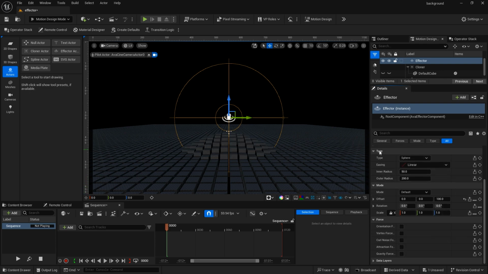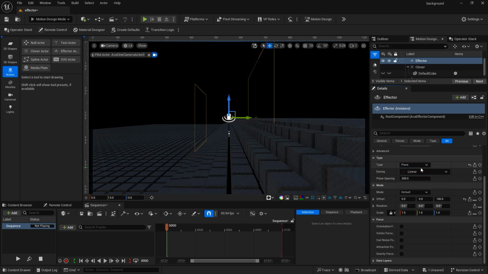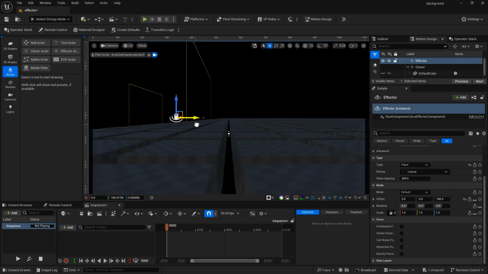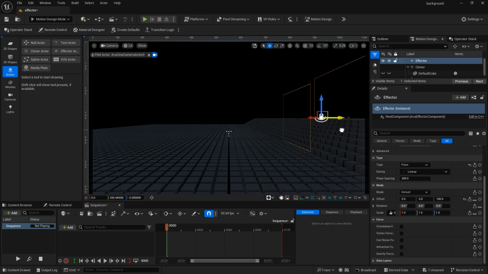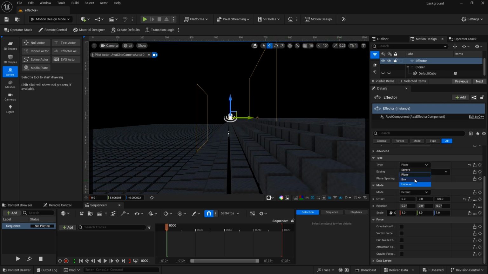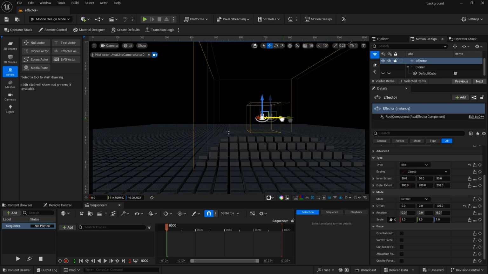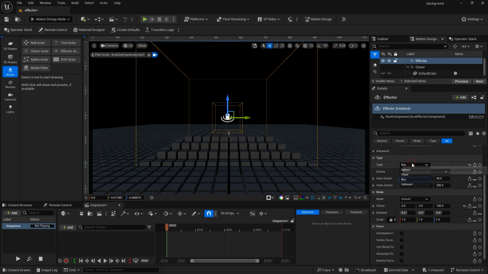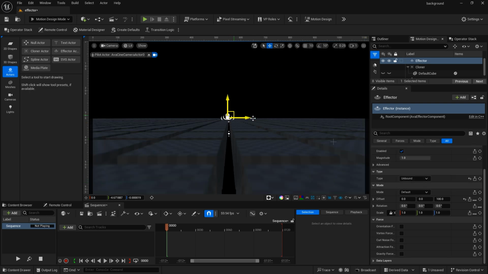Under the type, right now we are using a sphere, and the other options are a plane, a box, and then unbound. I'm going to go back to the sphere for right now.